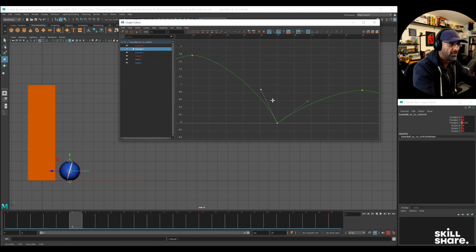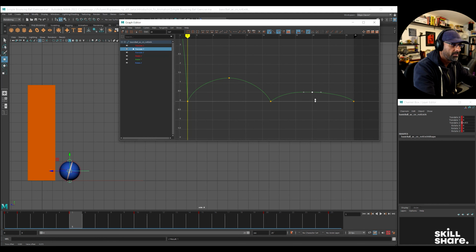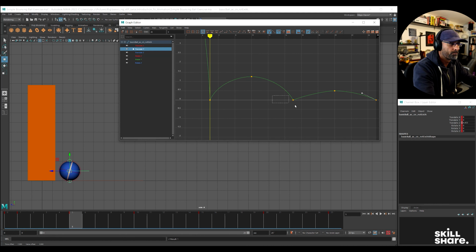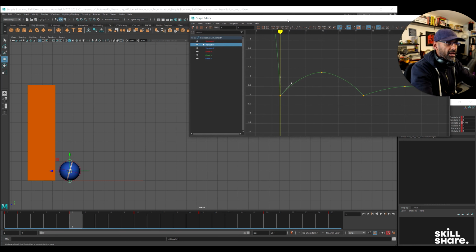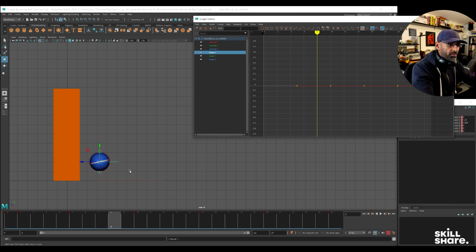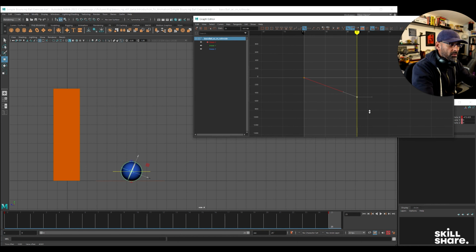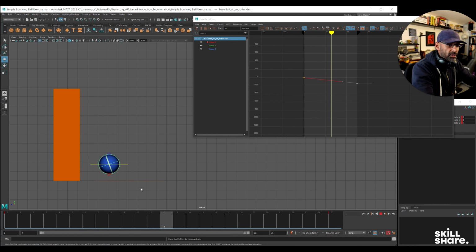So if we go a bit more deep, closer into the graph editor, you can really refine each. Press F to go in closer, and then we can really start bringing these down as well. Okay, so we bring it down more. We can bring it down here. And it's just a matter of going back and having a look. So if we look back now, and also the rotation. Look at the rotation. It's not going to rotate that much either.